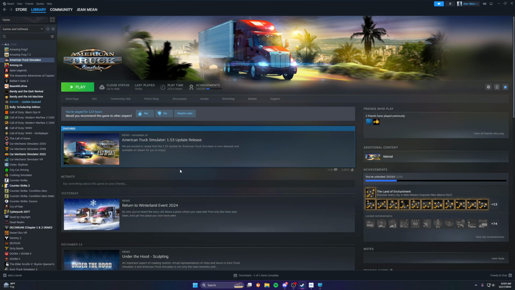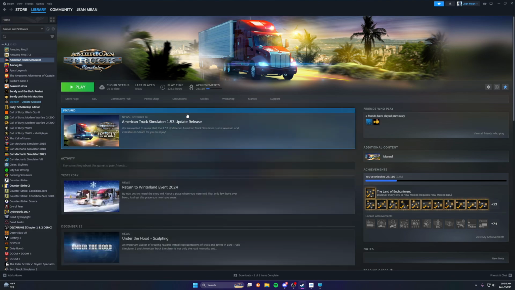So I've been getting a lot of comments, hey, how do I get VR for American Truck Simulator? Or maybe you are just stumbling across this because you want to know how to play American Truck Sim in VR. So I'm going to go ahead and show you guys how to do that. First, I'm going to do the Oculus setup, and then I will go to SteamVR and all of that good stuff. Because I guess the methods are going to be pretty much the same, but might also be a little different, so I'll go ahead and show you guys.